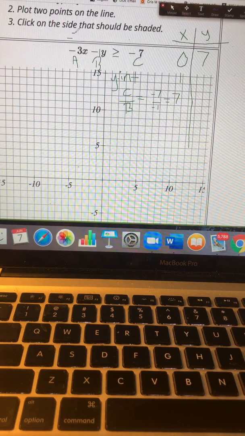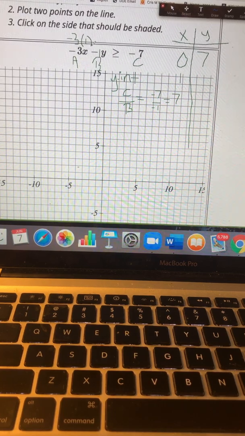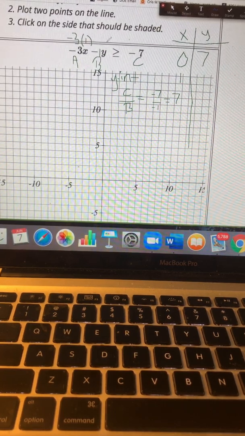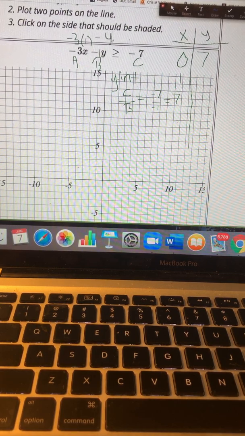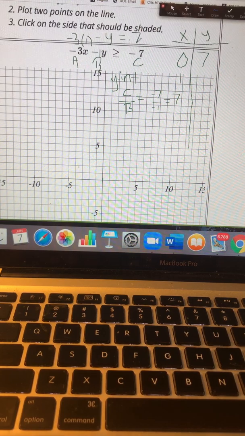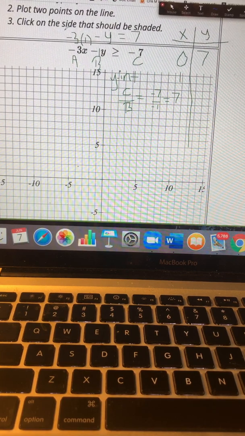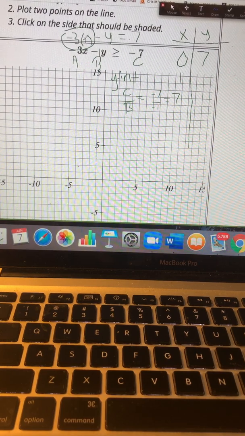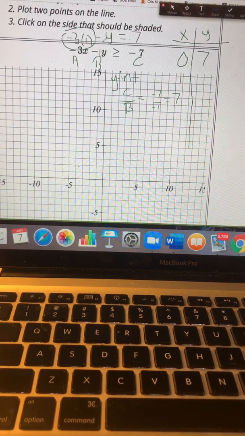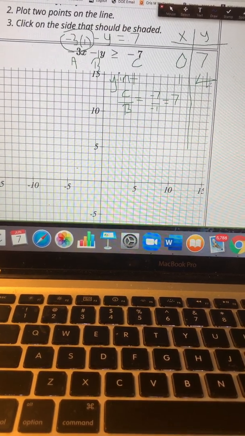I'm going to have negative 3 times 1. And I'm choosing integers because when you add and subtract integers, your answer must be an integer. So I have negative 3 minus y equals negative 7. If I have a negative 3 here, what do I need to subtract to get to negative 7? You should see that that's going to be 4. Negative 3 times 1 is negative 3, minus 4 is negative 7. So y is going to be equal to 4.